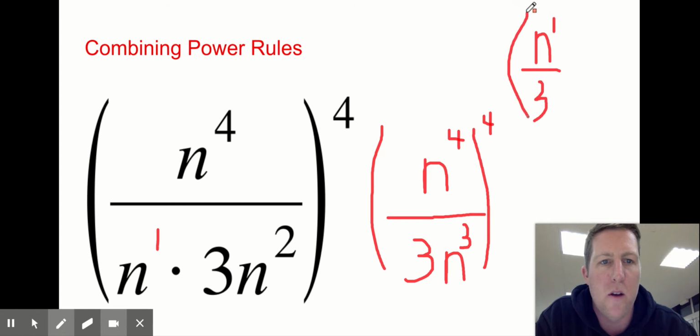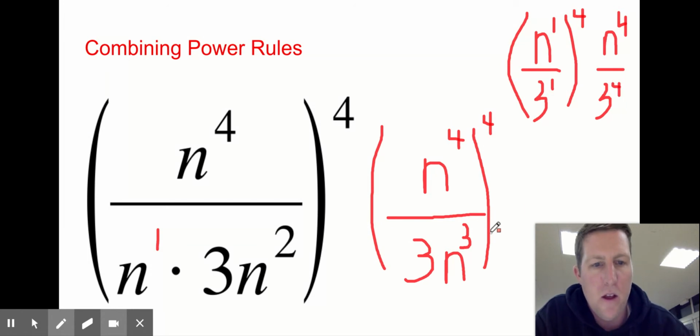And then on top, outside the brackets, we have the power of 4. This power of 4 outside the brackets with division is a little tricky, but really what we just do is we take the 4 and we multiply here by the power. And here there's a power of 1 also. So we do 4 times 1 as well. So we end up with n to the power of 4 and 3 to the power of 4. Okay, you could evaluate 3 to the power of 4. I think it's 81. Or you can just write it as 3 to the power of 4, like this.